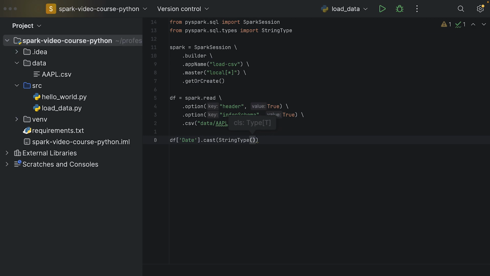So therefore we have to add these two parentheses here. So we pass in the string type object, and this cast method will actually yield a new column reference. So therefore, after the cast, we have another column reference.